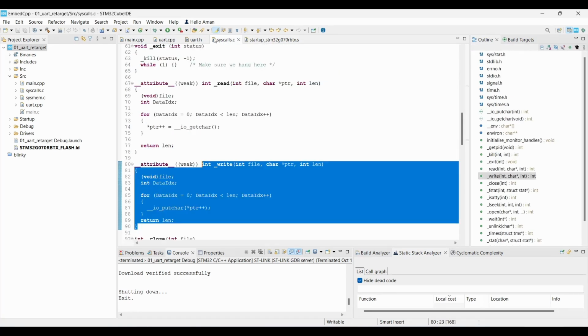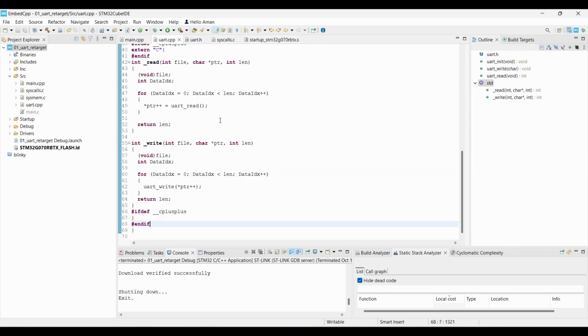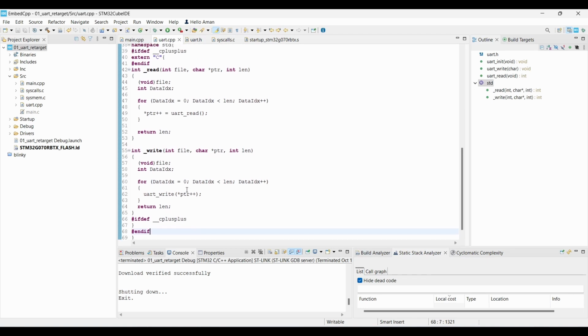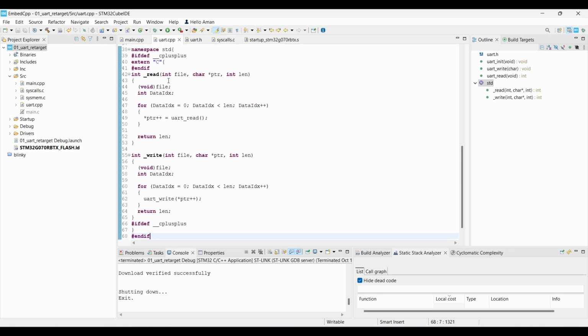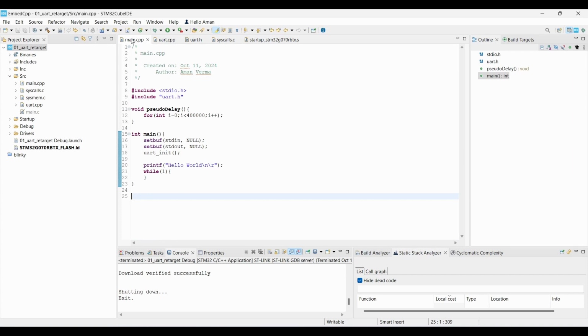Let me see once more what I have over uart.cpp. int _read. So I expect it to work, but it's not working. In the main.cpp, we have it.